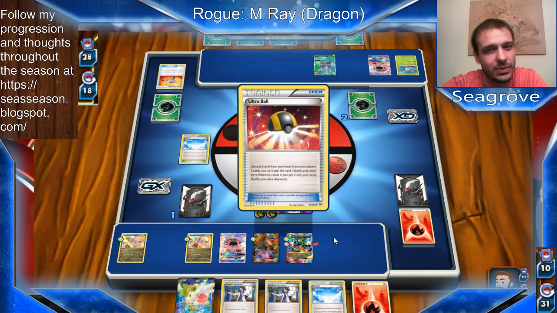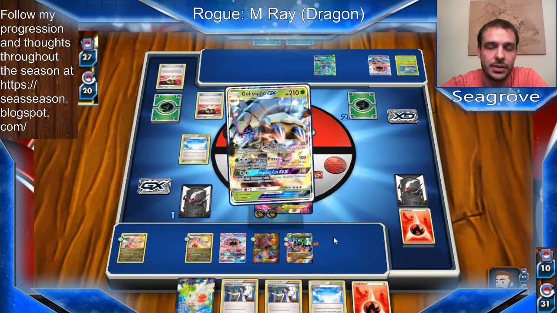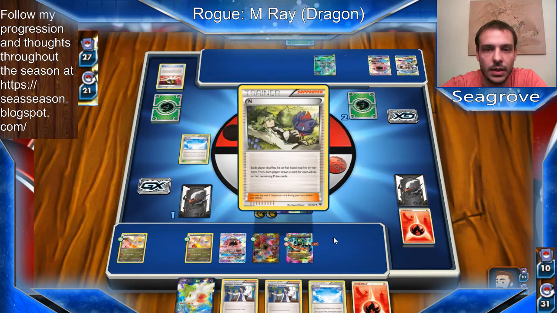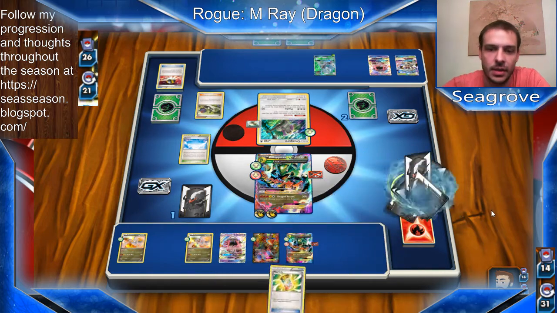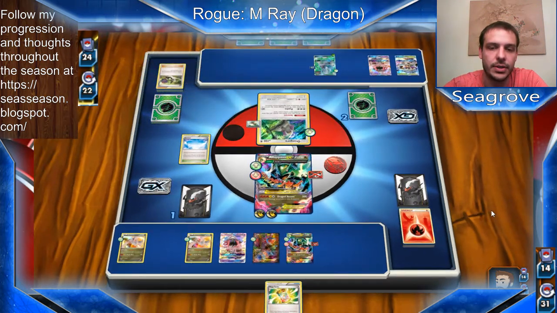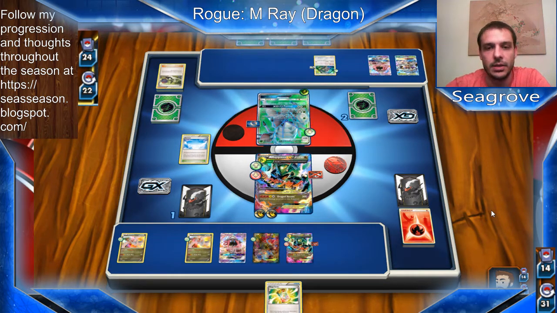And even if I don't, he has to get a choice band, or I have 3 turns. So I'm in a really, really good position here. Yeah, that's game. So he does find the choice band, so I would have had to have found it this turn. But luckily I will. I mean, I already have. So I'm good. So here you have to see the power of the deck.